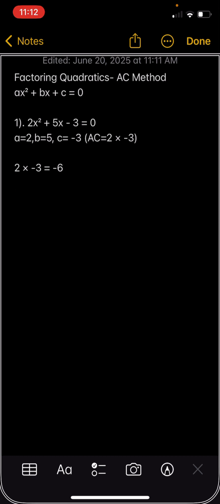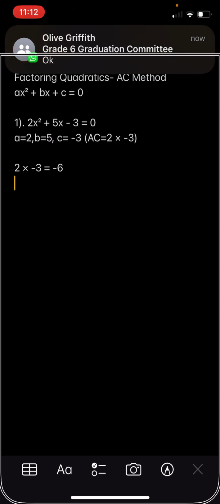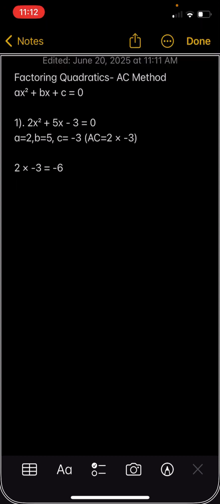So let's go back to the equation we have on the screen: 2x squared plus 5x minus 3. We have found that a times c is negative 6. We want to add one more term to this equation, and the best way to do it is to split that middle term, positive 5, into 2. We use the factors of negative 6 to do so. Those factors of negative 6 that add to give us positive 5, we then use to rewrite that term.